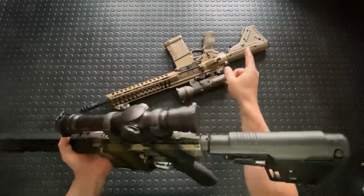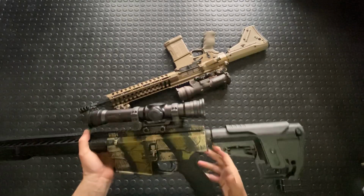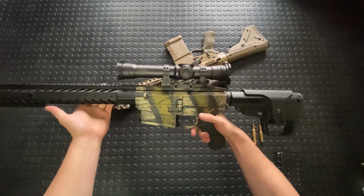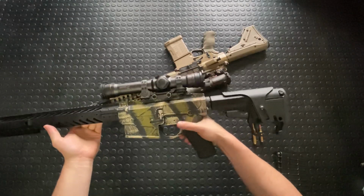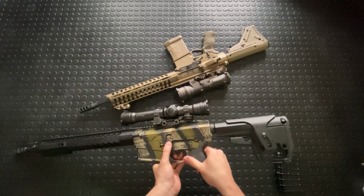Also, I like running those on heavier guns or guns that are more front heavy, because it helps balance out the weight. Sure, it adds a little bit, but having balance in a heavy system is, I think, more important than just shaving off a little bit of weight. So that's usually my go-to. It has a traditional AR trigger group, you can't run it into safe unless the hammer is cocked. We've got traditional other controls though.